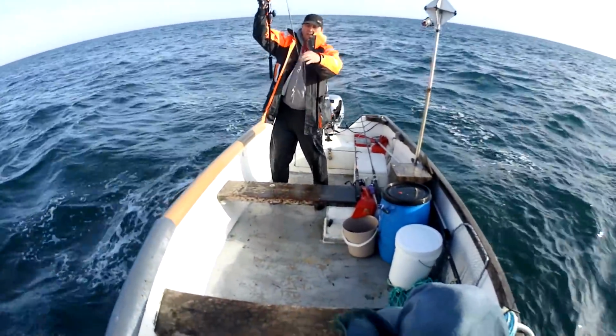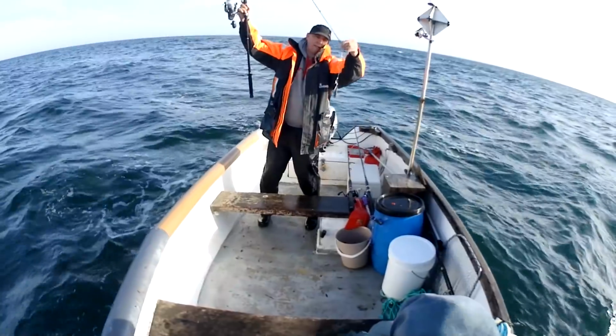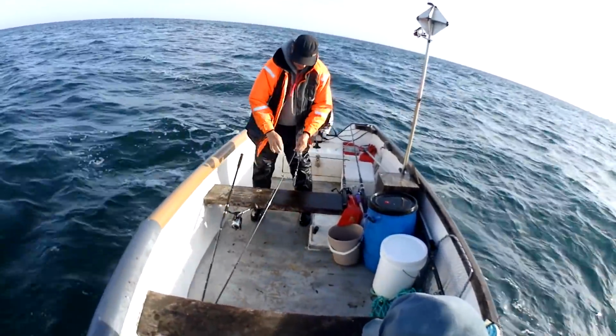Well, you can see that was a fish. Look what he did to the line as he ran off. I had to break it free though. Dragged into the bottom, I think.